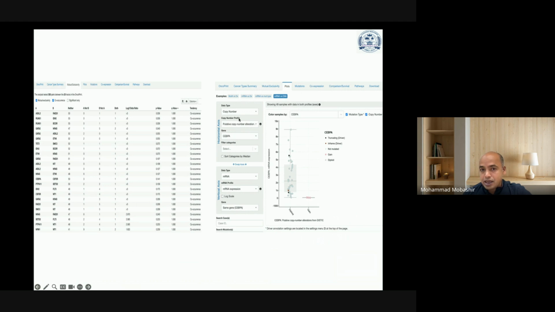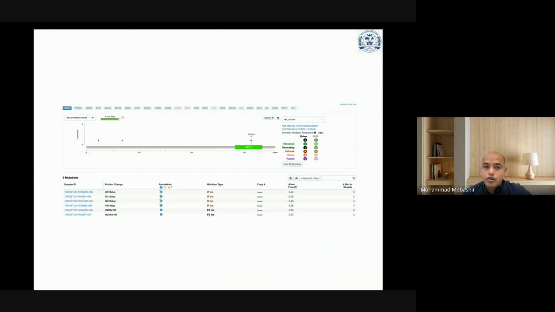You can change the x-axis, y-axis depending on what kind of data plots you want. And then you can go for individual genes also, and click on it. You will see the mutations and their location, which is here in the figure, and then the mutation type, whether it is missense, truncating, inframe, splice, fusion, what is happening. And then you can see more details about each mutation, whether it is insertion, deletion, and what is the allele frequency, many more things you can see here for each and every gene.